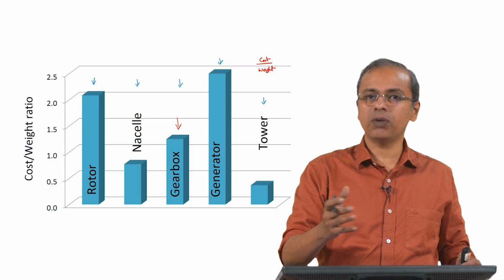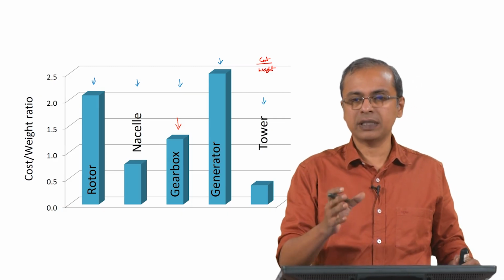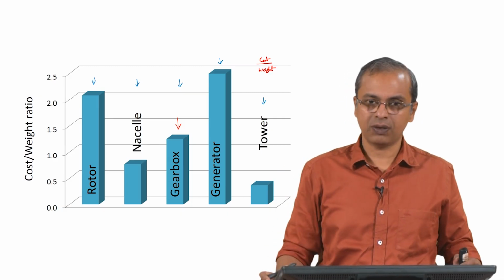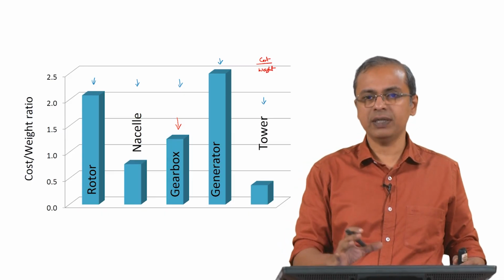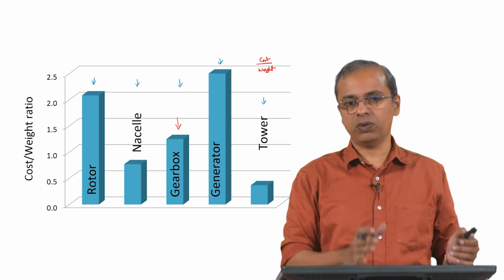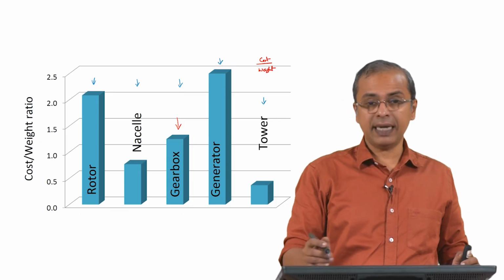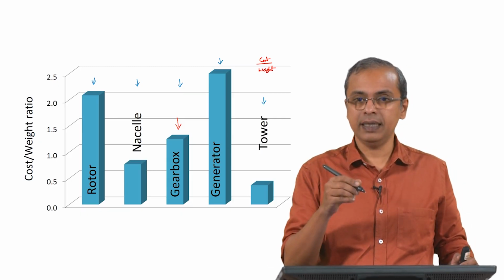So, gearboxes are available in a sort of generic form, or at least you can order a particular gearbox and it is not going to be that complicated for some manufacturer to make it. Of course, specifications may be different, so you might have to make something specific, but the industry is already in place. The tower on the other hand is very specific to the wind turbine.